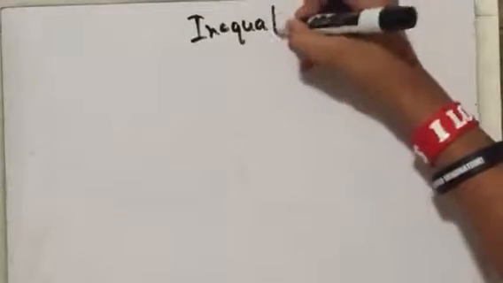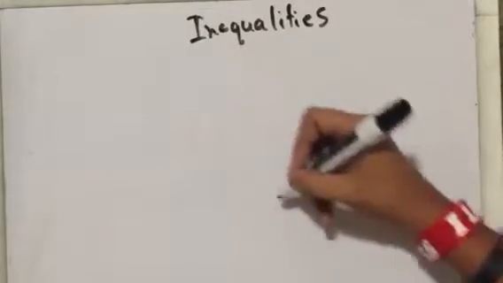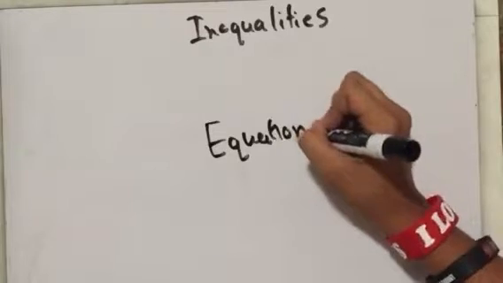Anyways, today we have a special requested video from Miss Washington in Houston, Texas. So today we'll be learning about inequalities. Inequalities are expressions where one side is not equal to the other side, or is less than or greater than the other side. It can also be less than or equal to, or in that case, it can be equal to the other side. So you should have already learned about equations, in which both sides are equal.